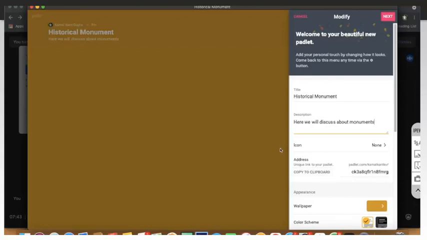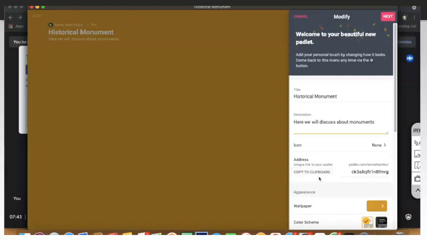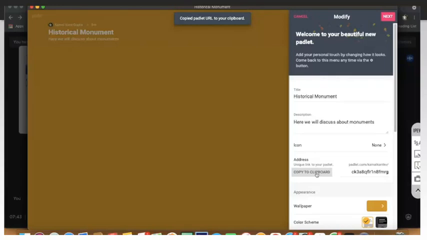Now after doing this, the next thing that you have to do is you simply have to copy this address to the clipboard and share it with your students so that your students may join this Padlet. So let me click on this copy to clipboard button, and the URL of this Padlet is being copied, and now I can share it with my students.